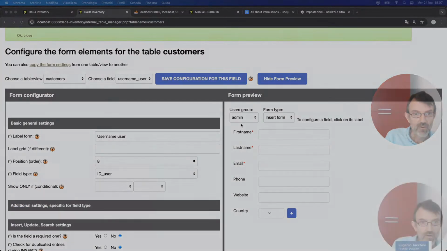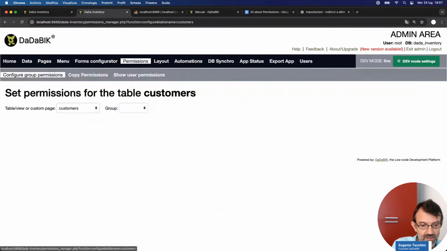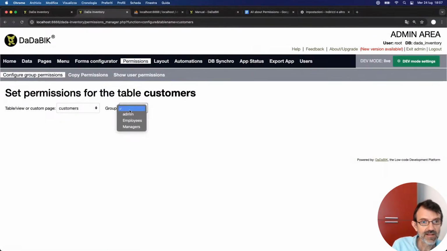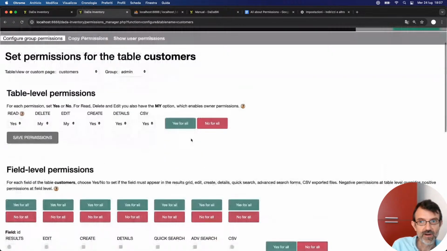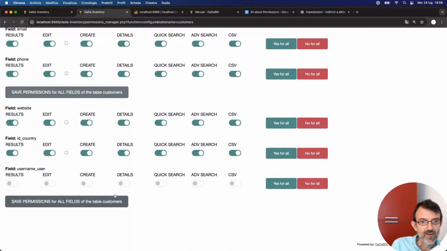Okay. So, permissions. Let's do it just for admin for the moment. Okay, username user has permission now for all the operations.